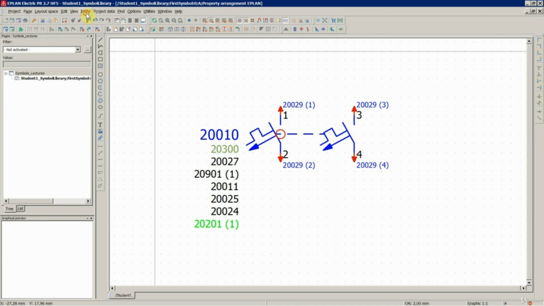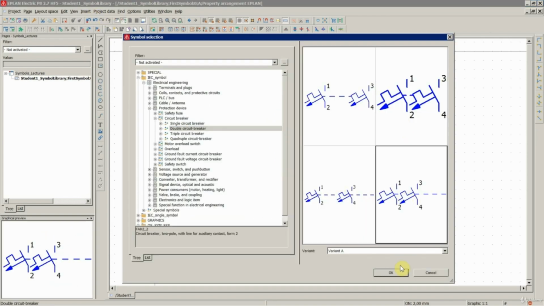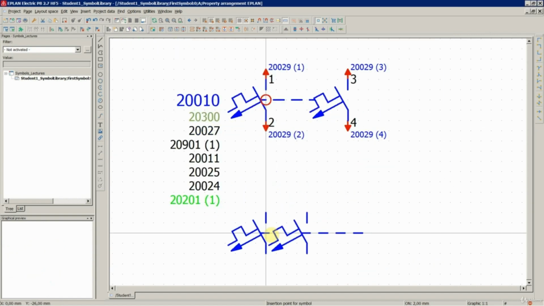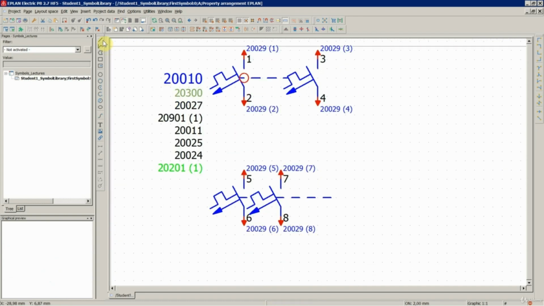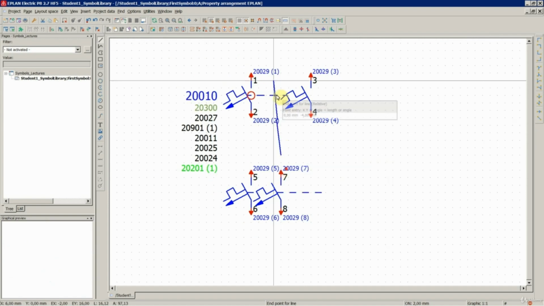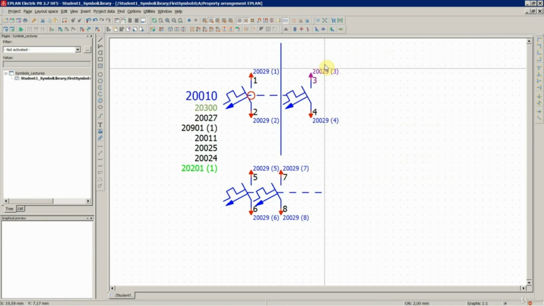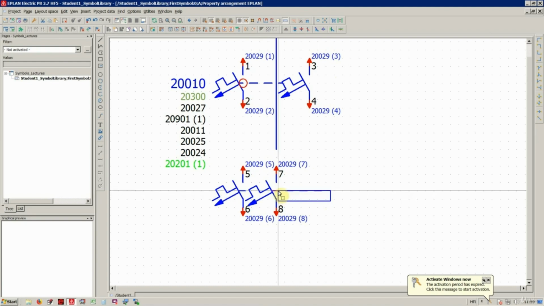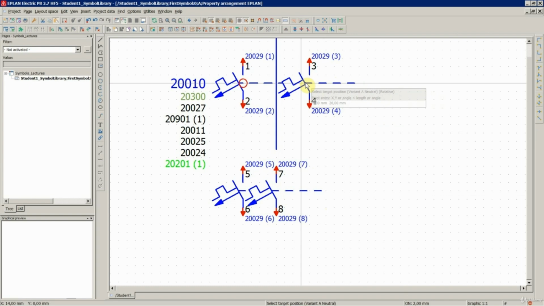As a base symbol for us, now let's insert another symbol. This one, because that's the one we want to have as a final product. Let's use some reference lines. So for this symbol, we could just copy this and place it over here.